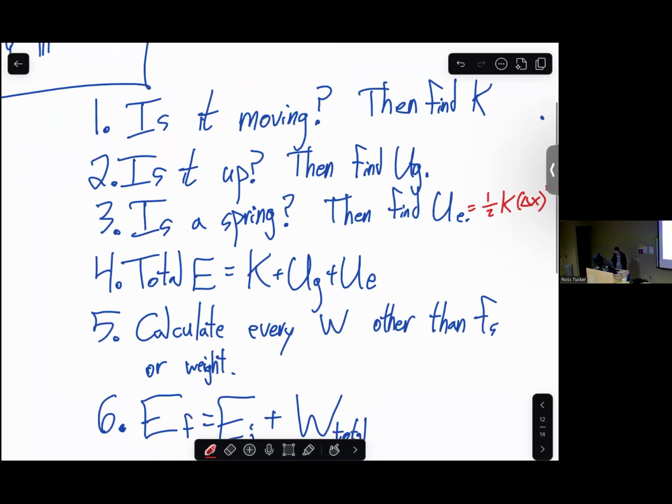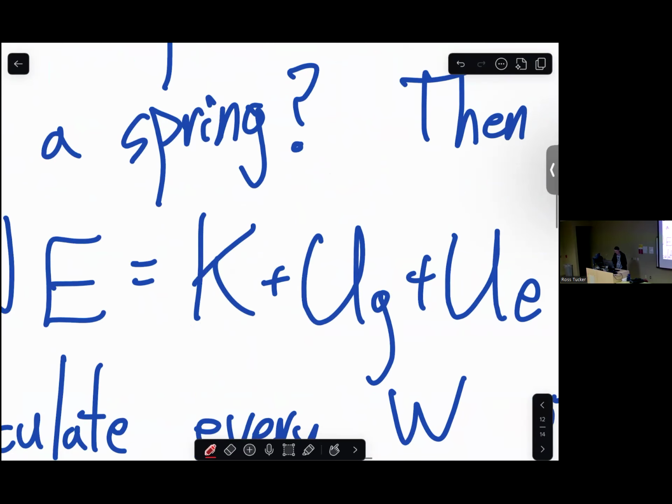Okay, what we've been doing here is to say that once we find the individual forms of energy, the total energy is to add them together. I mean, kind of duh, right? Total just means sum of the individual parts. What if I give you two different times? Well, you could find the initial total and the final total.